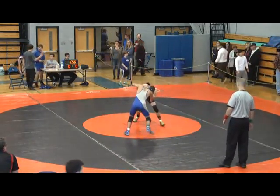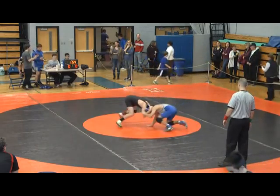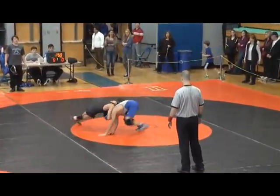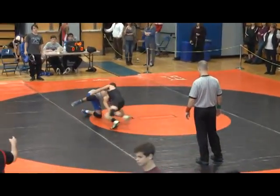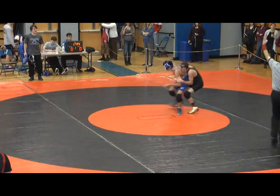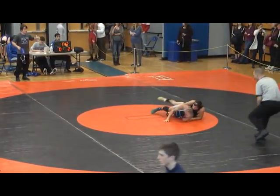Petrolini, as I said, is a senior this year. Pulls him down, gets overhead headlock. Going to circle around, trying to hook that leg. He's got to step over, big step on that leg. There's two. Gets behind him, picks him up. Nice return.